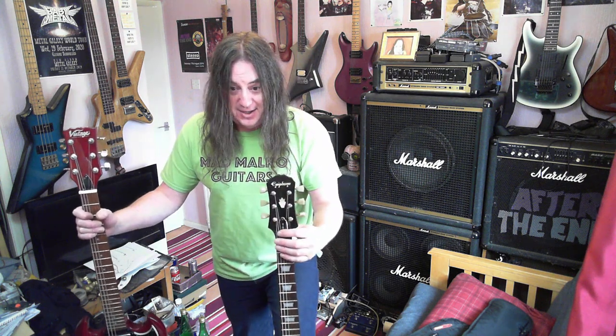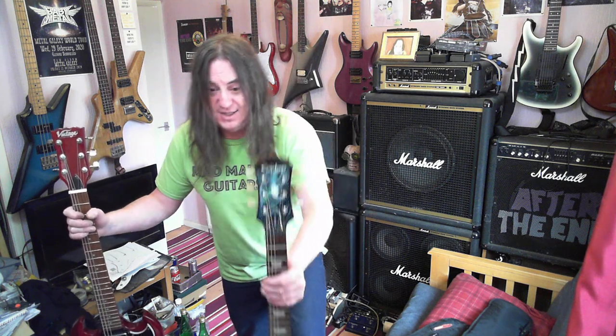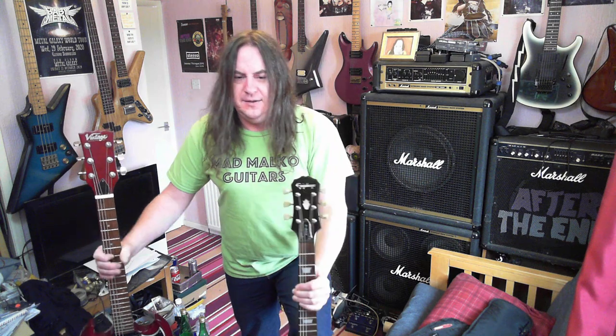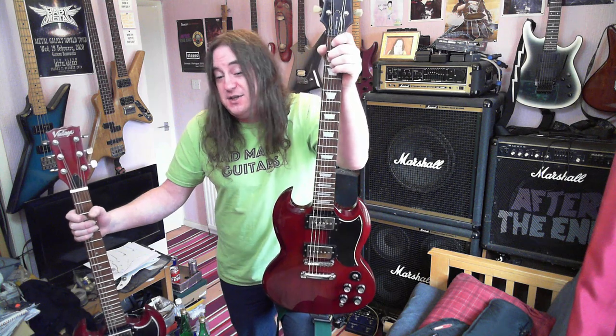The Epiphone headstock is ugly, but Epiphone does have a brand thing about it, because this one even actually says Gibson on the truss rod cover, because they did it in this era. So this is actually a real Gibson, sort of. This has a much nicer headstock shape, much more like a Gibson, and it's cherry red. And Vintage are a very well known brand as well, but they're not as well known as Epiphone, because everybody wants an Epiphone Les Paul. Everybody wants an Epiphone for your first serious guitar, which sort of makes sense.